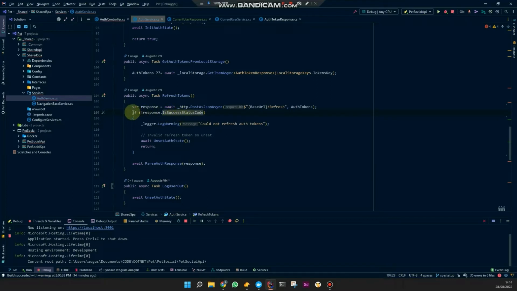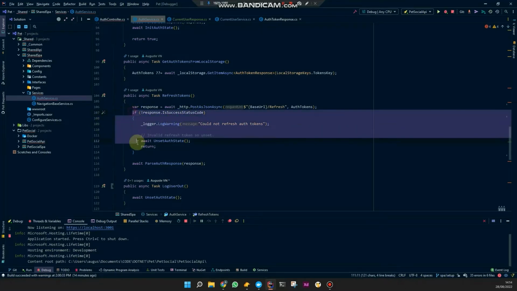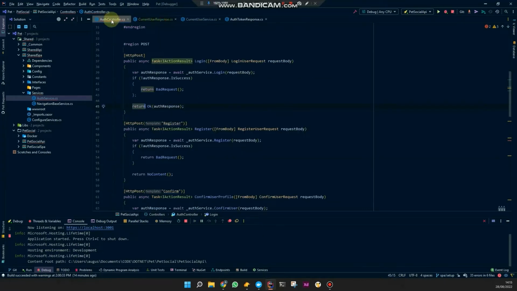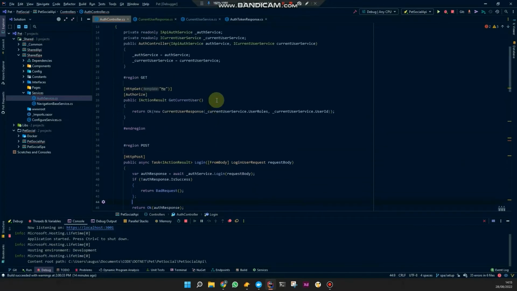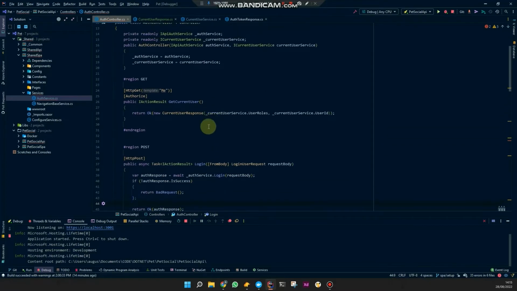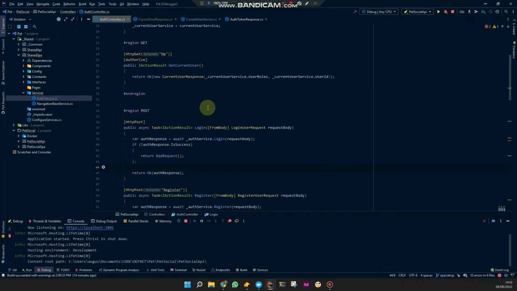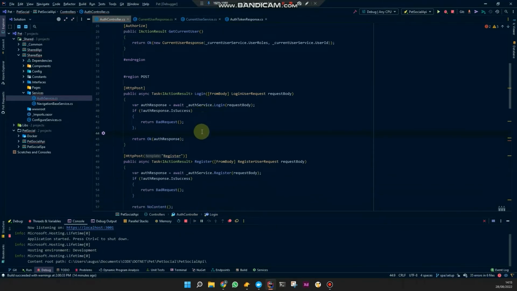So if it, for example, returns a 401 or something, it's not successful. I'll keep it at that. So we don't need that is success boolean. That's just something I copied over from an example I followed a year or two ago.